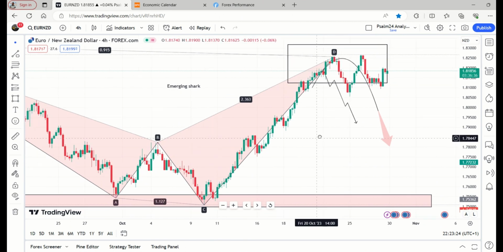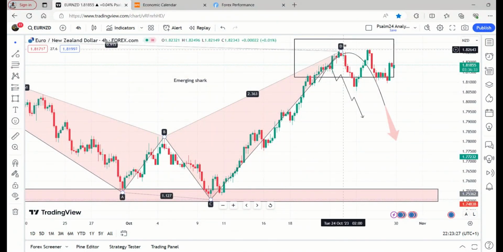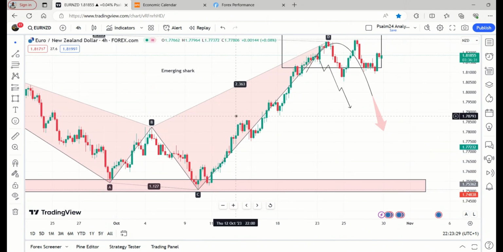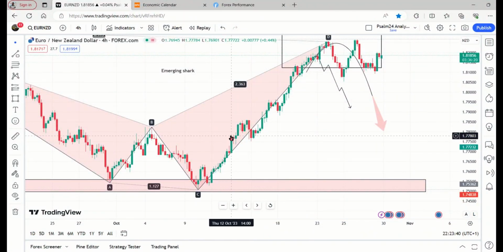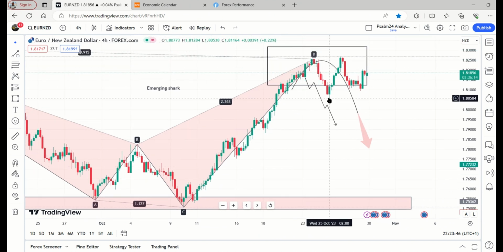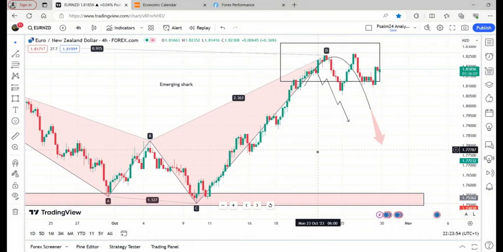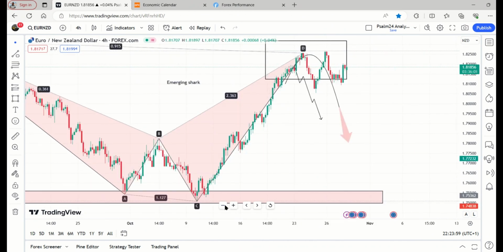So that is one thing that you should know about harmonic patterns, because this may well be 1 2 3 4, or 1 2 3 4 5. This is 3, 1 2, 1 2. So this may well be wave 4, and then we're going for wave 5. So this is just to tell you that we are going to have a correction. So do not have a lofty expectation of the harmonic pattern. It just gives you decent but not a crazy RR.